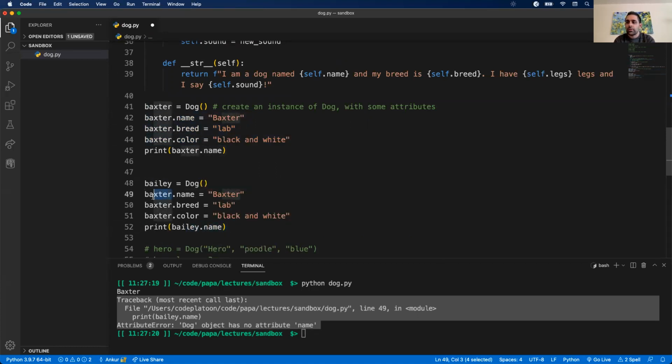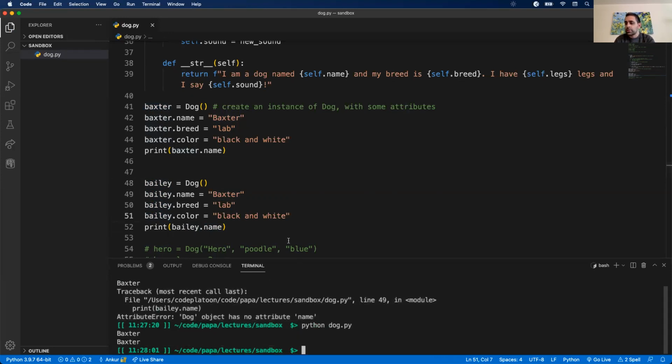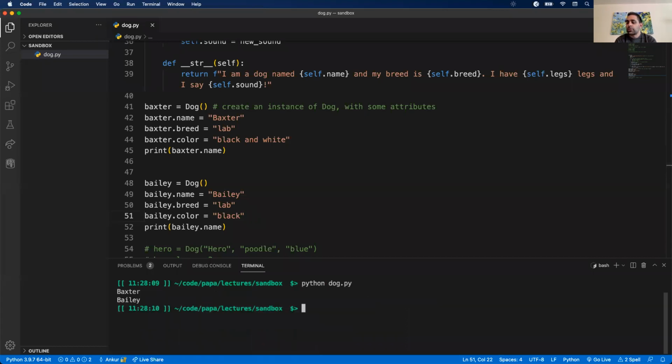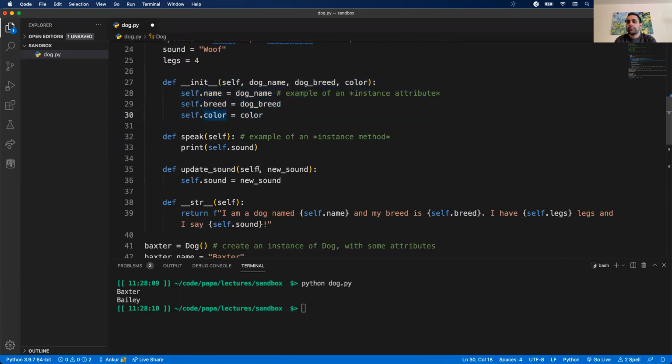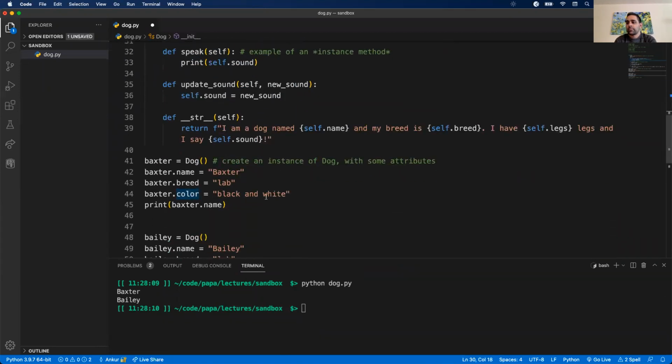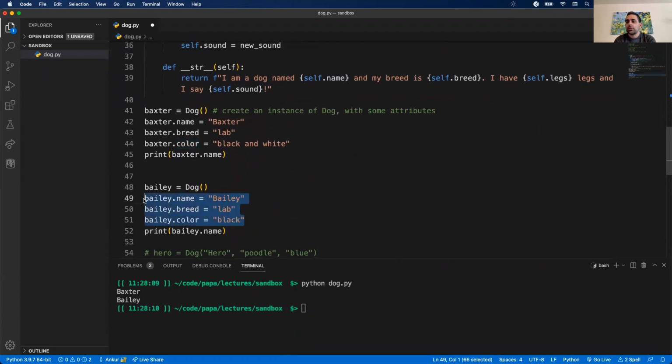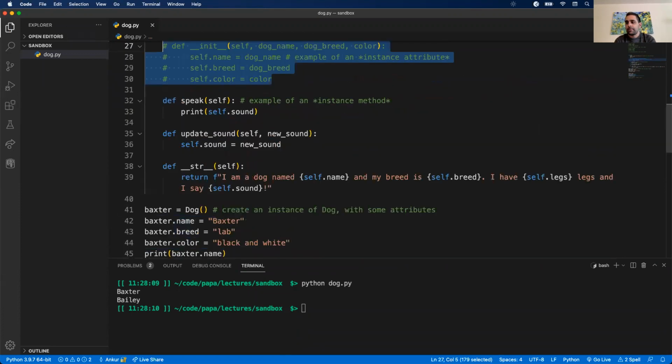Right? So I could do this for Bailey and it would work. But now I'm kind of getting back to that redundant duplicate code that I was trying to avoid before. So this would work. I guess it's the same name, sorry, Bailey. And I think Bailey was just the black lab. All right, so again, the init method kind of just guarantees that these members will be created and assigned all in one spot. Questions? Any other questions about the init method? Let's undo all that.